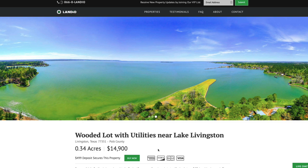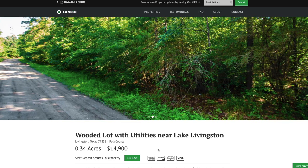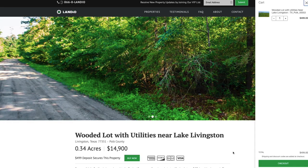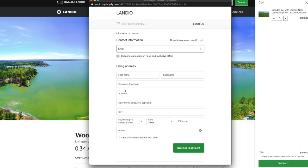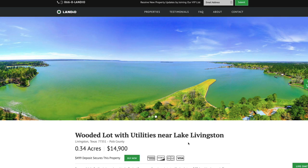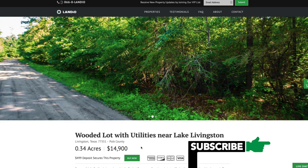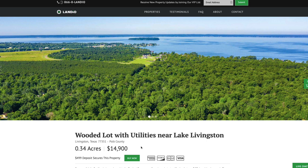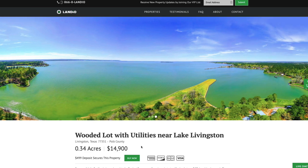We try to make it super easy for you to purchase land. That $499 deposit is credited towards your purchase and we cover all of the closing costs. There are no other commissions or fees, so your total purchase price for this property is just $14,900. To secure the property, click the buy now button — it will add the deposit of $499 to your cart. Click checkout, enter your contact information, continue to payment, enter your payment information, and complete the checkout process. You'll receive an instant notification and we'll take the property off the market. The remaining balance may be paid by wire transfer, cashier's check, ACH, bank draft, credit card, debit card, or any combination of these methods. The whole process can be completed in as little as a day.